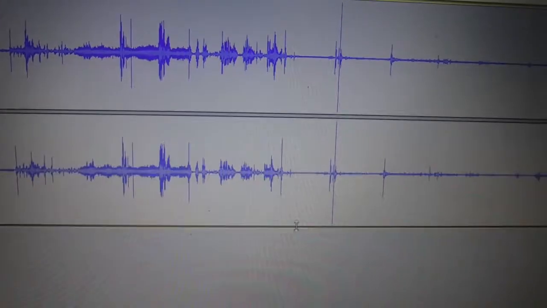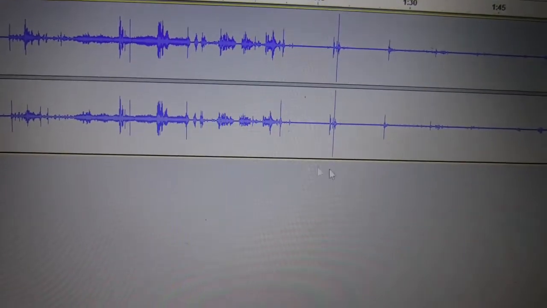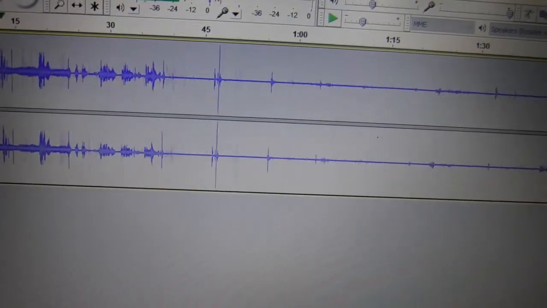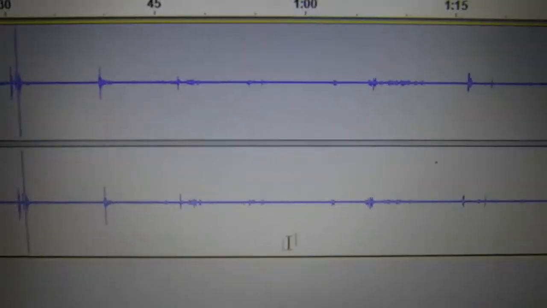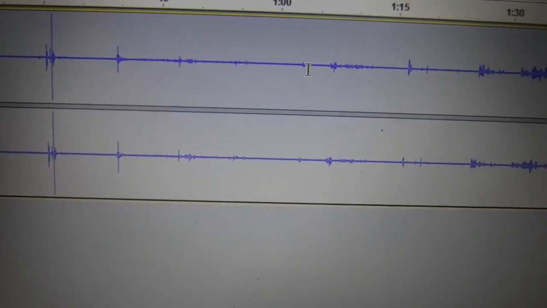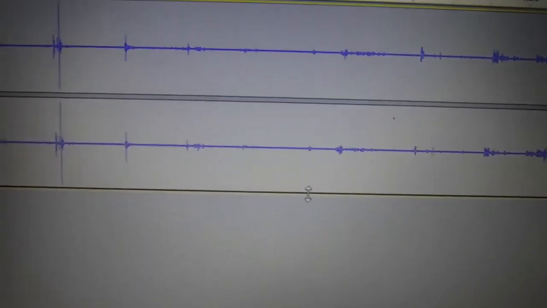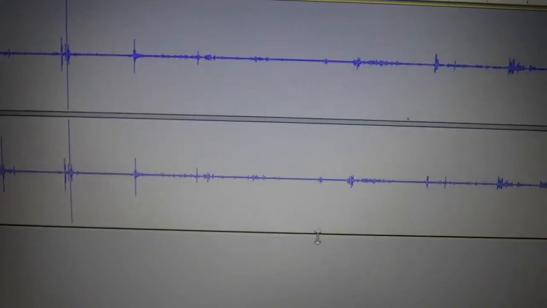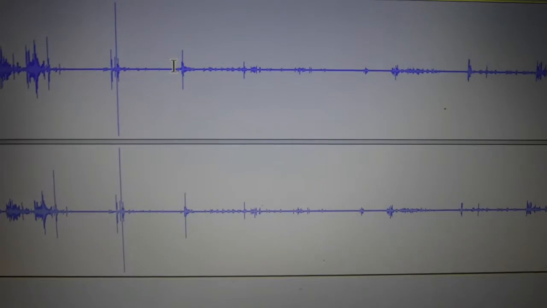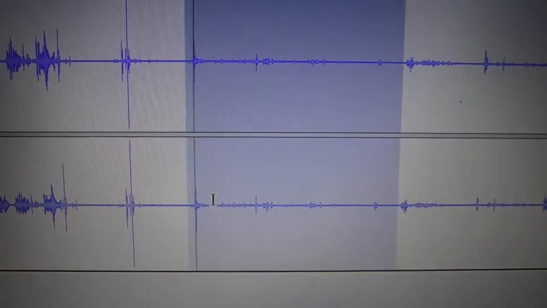What it does is, depending on how you got it, for instance, let me go to a spot where I can see something that I can show you a little bit more. Maybe like right there. We're going to concentrate right there on this little mark right here. So I'm going to go down and pull it out. What happens is it gets more defined. More defined says that something was there. So let's say in this area right here, something's here. I'm just going to play it.